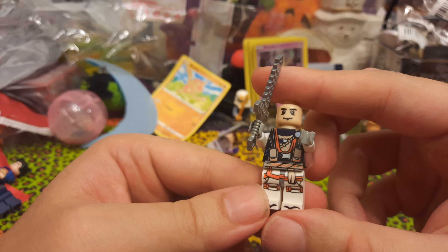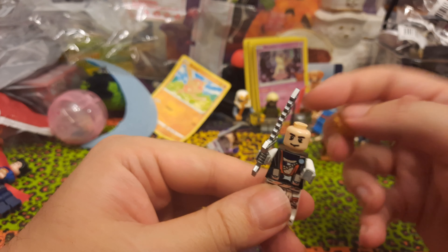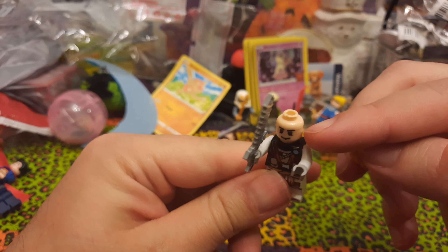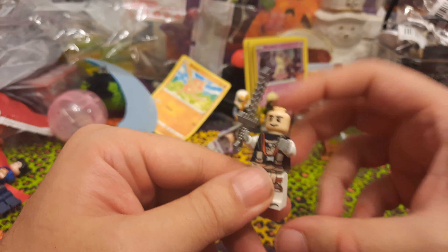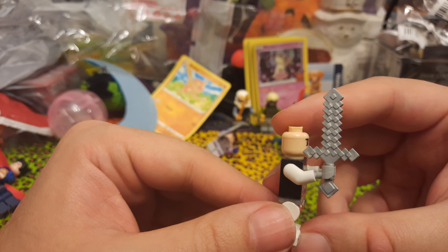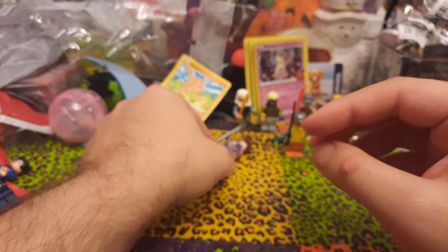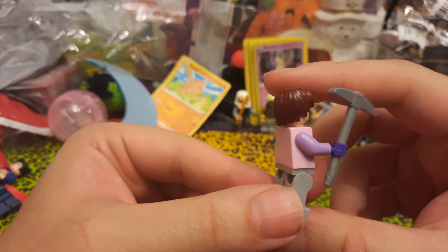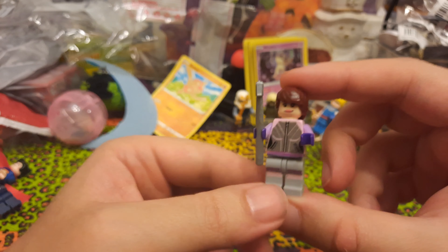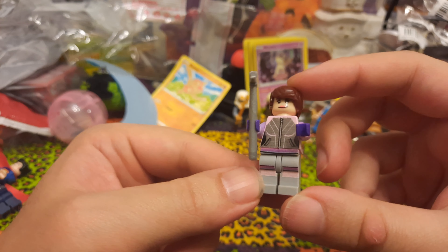Then we've got Naked Hulk again — I definitely got this one in the previous Marvel and DC set. Hulk with no pants and two Psi weapons, which is a little bit unusual. Usually Hulk's pants are the strongest substance in the Marvel Universe. Then we've got Wolverine — a pretty good Wolverine, unfortunately no printing on the back, and a fair approximation of the claws. He's just kind of holding on to them, but otherwise pretty good.